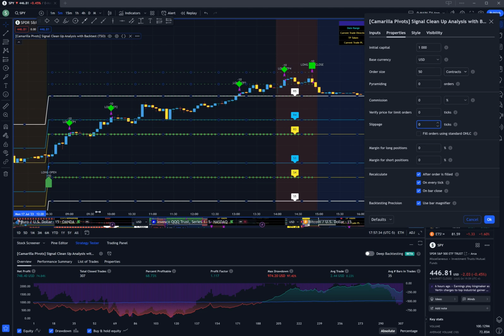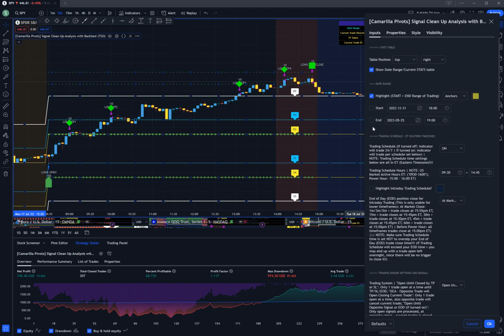Same for order size: for indexes, this is gonna be the stock number. For Forex, this is gonna be the lots number. And for Bitcoin, for example, it's gonna be the amount of Bitcoins. And this is, of course, the initial capital you start with. If you're gonna trade options, make sure there's a commission. For TD Ameritrade, it's USD per contract, 65 cents. You want to make sure you set this up, because you don't want to find a good configuration, then find out that commission or slippage just eats the whole profit.